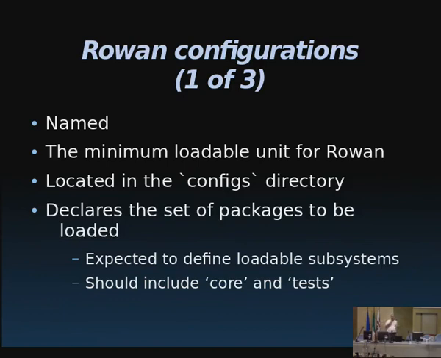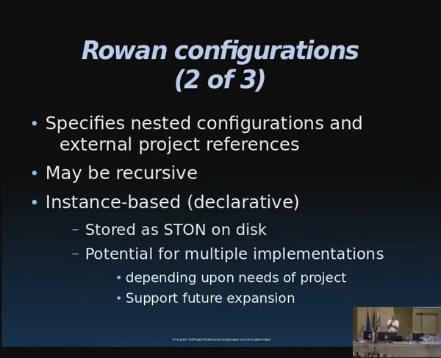So the notion of having the minimal loadable unit be a configuration is that you can now specify a chunk of functionality, could be a subsystem, that is made up of this set of packages, and that's what you load. And I expect them to define a loadable system, and I expect them to include the core and tests and examples, all right? And these would be declared as groups, and we'll get into that a little bit more.